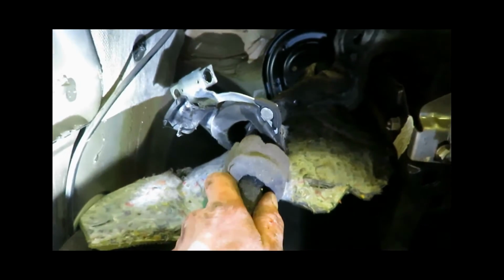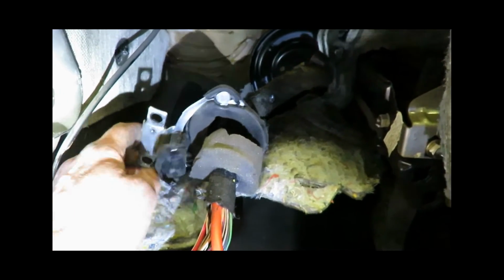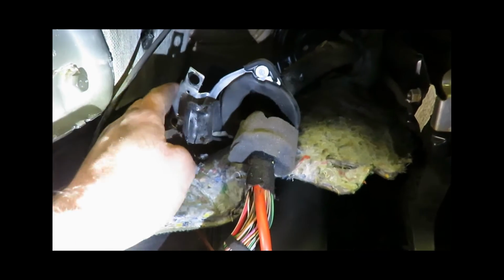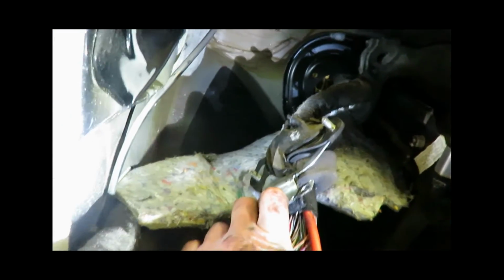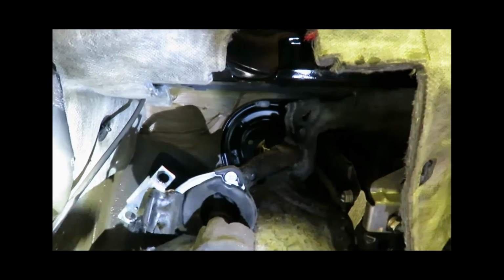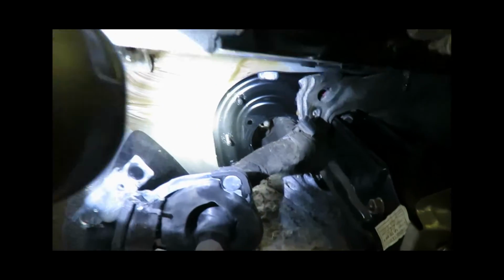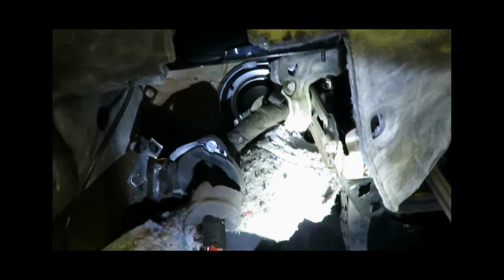And this is where the main harness comes into the engine bay, or into the cabin from the engine bay. This is bolted on in a couple places. Take those bolts off, pull this grommet out, and I am hoping we can fit the harness through that hole right there. If not, we might have to do a little cutting on the firewall to get the whole harness through without taking it all apart.